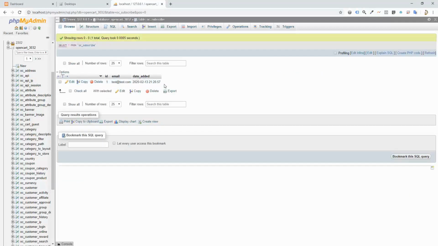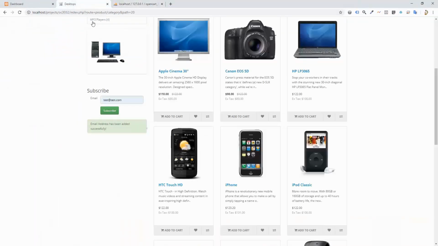So it's getting added. So we have created the front-end part where the customer can add the email address to the database.